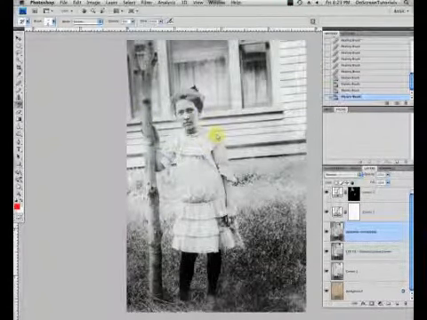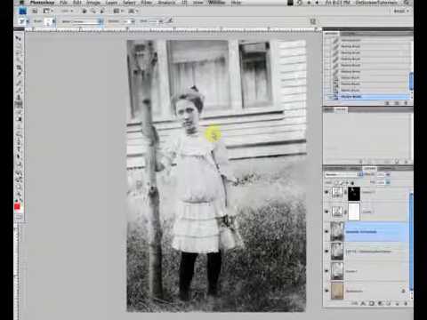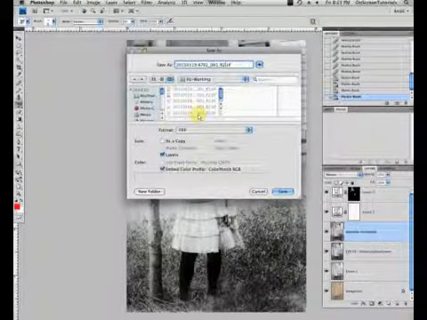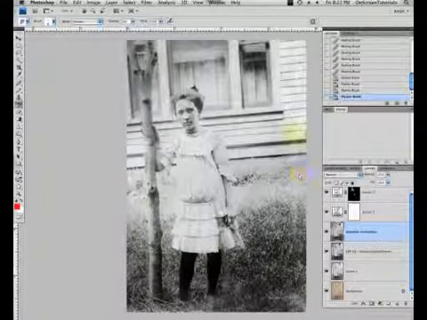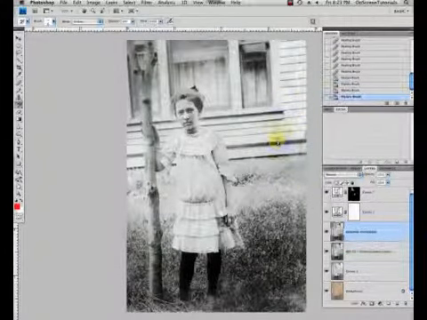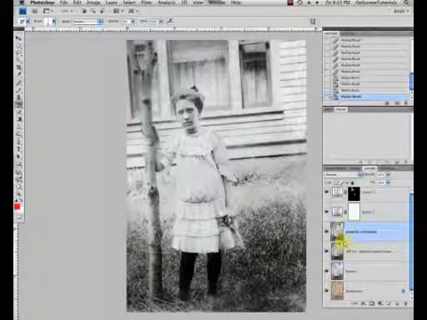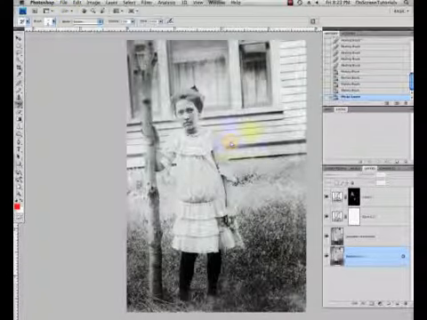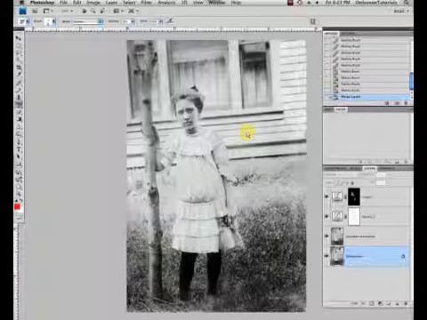Okay, so that's what he said for this one. So I need to save this one. And I will actually merge these layers down, because this is my new revision. And that's up to you. That's a workflow issue, and that's not necessarily advanced or beginner technique. Workflow is workflow. It's how you like to work.